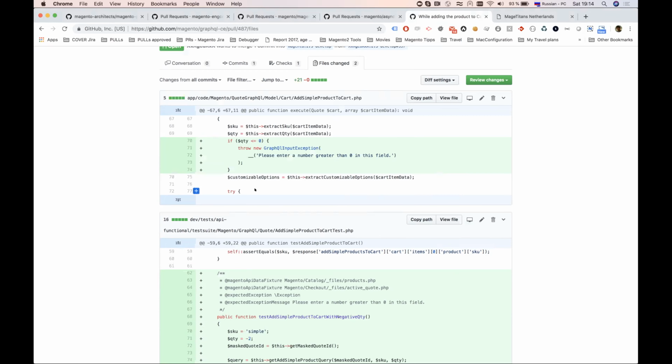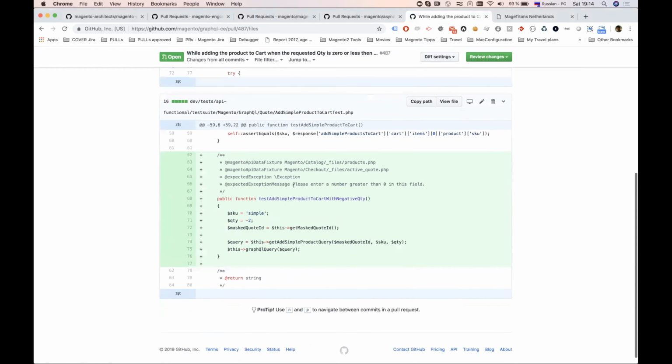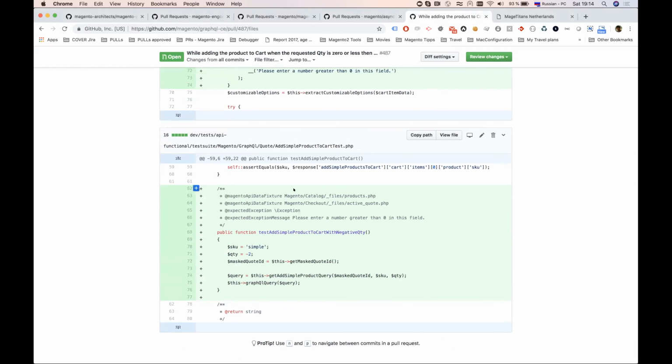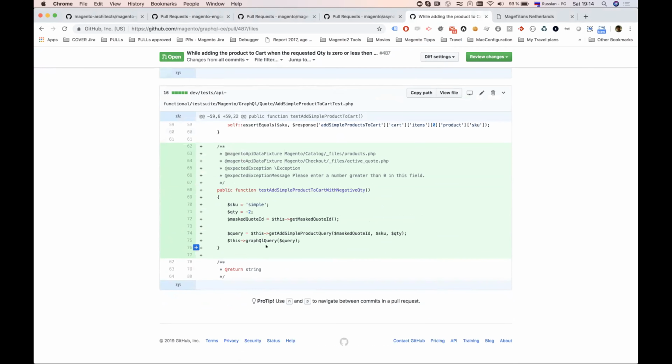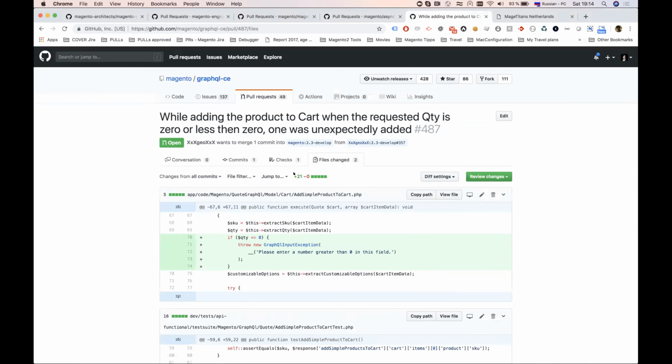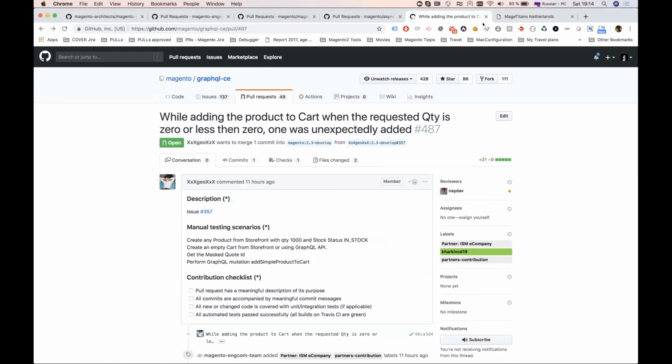Okay, I guess we will validate it a bit later. I'm just thinking, yeah, we cannot add to the shopping cart an amount less than 0. And there is also a test written for that, which is also quite nice. So that's the pull requests for this contribution day.